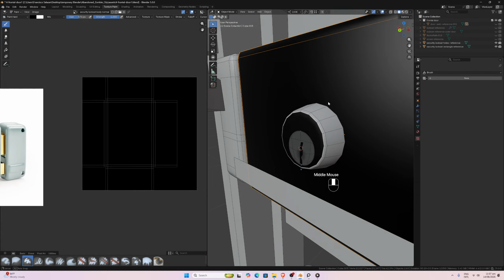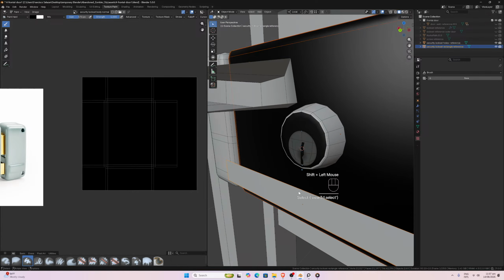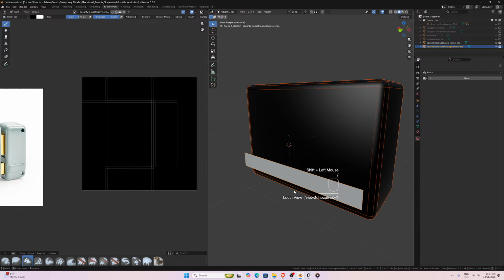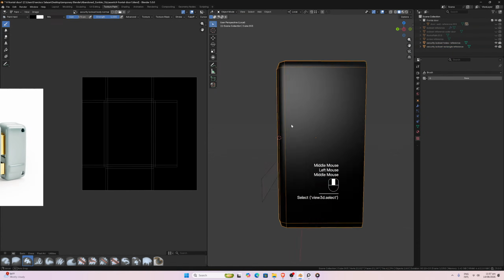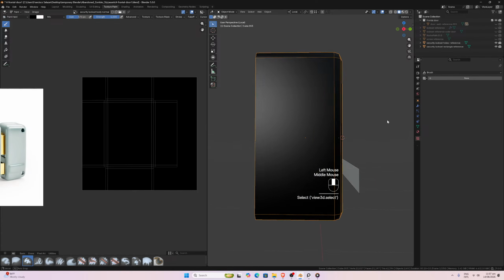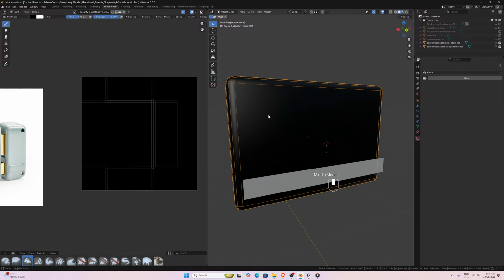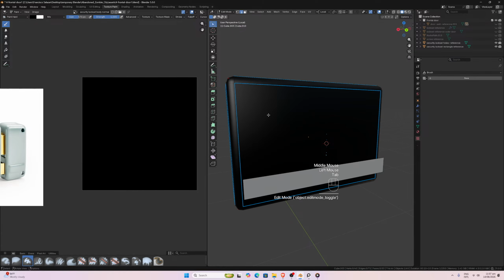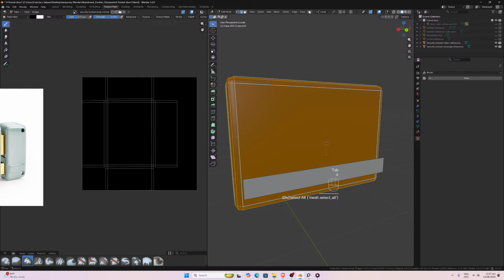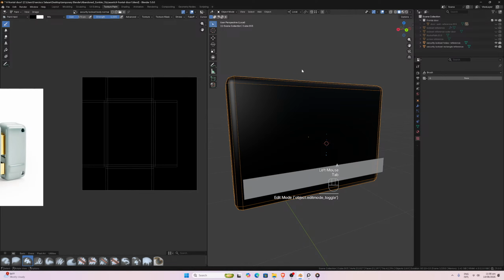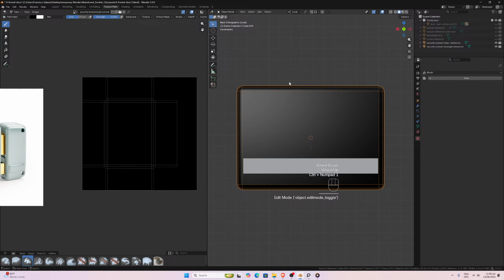Okay. So let me select these two parts. I don't have to do anything else. The UVs are already created. Let me just in case do something here. Yes, we don't have to do anything else.